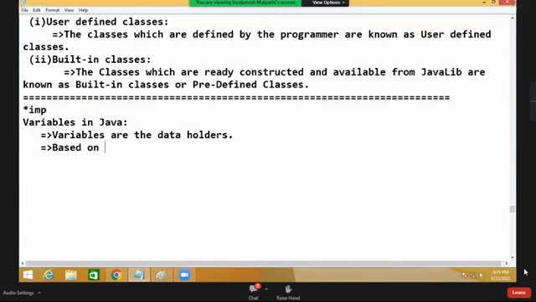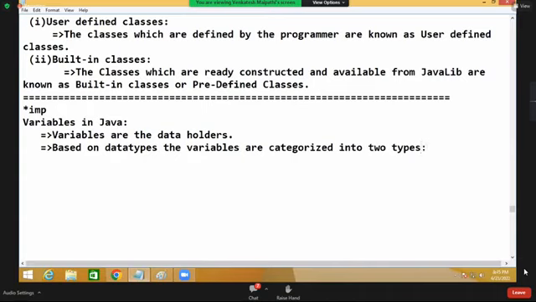Based on data types, the variables are categorized into two types.